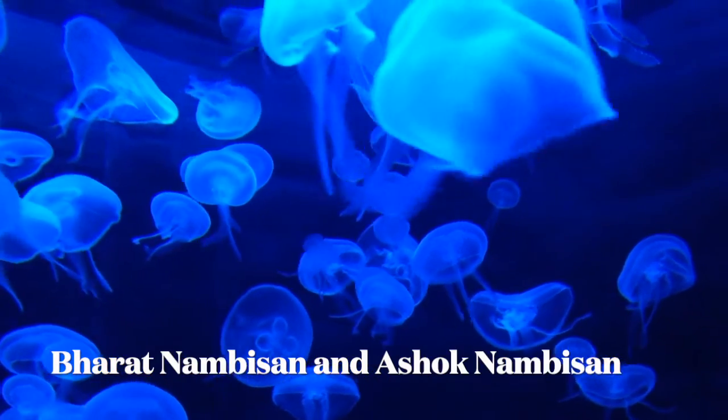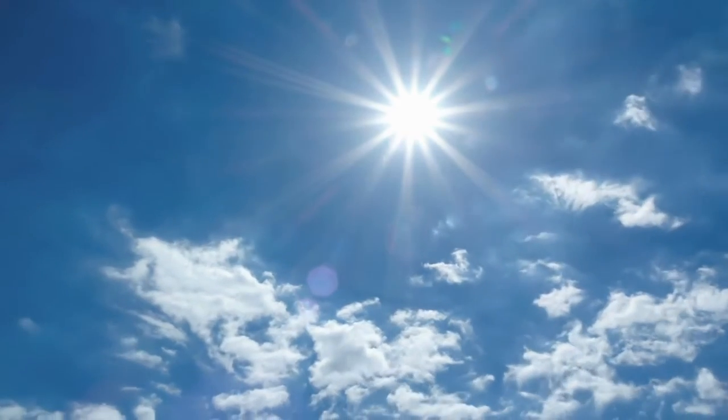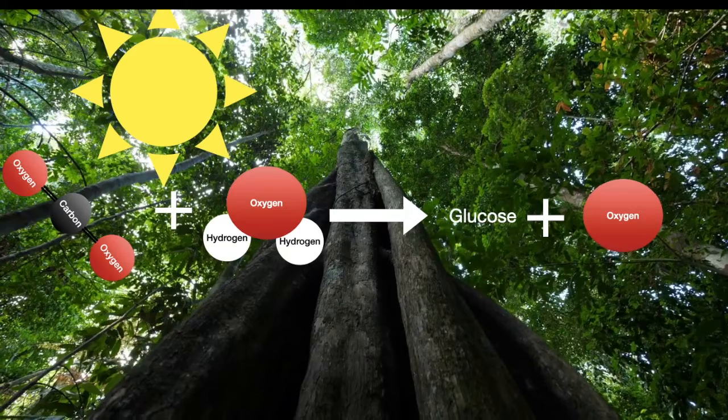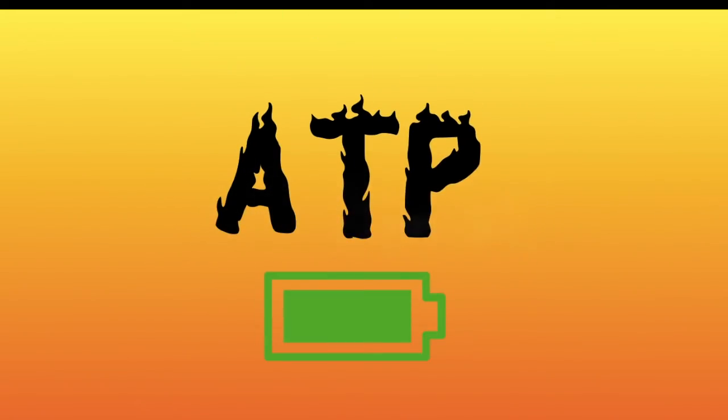All life organisms need energy to survive. On Earth, raw energy comes in the form of sunlight. Through the magic of photosynthesis, plants convert this to glucose. This glucose, when broken down the proper way, can produce ATP, or the energy for living cells.